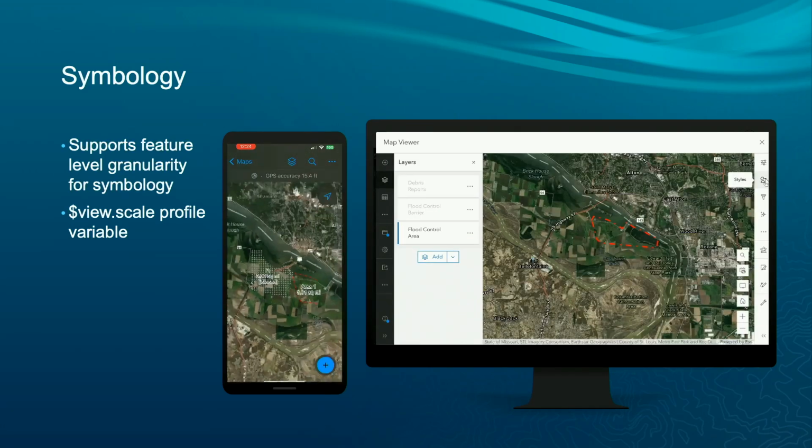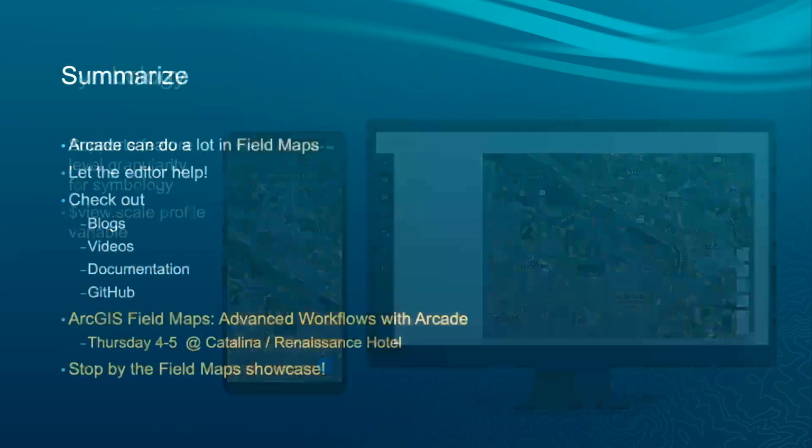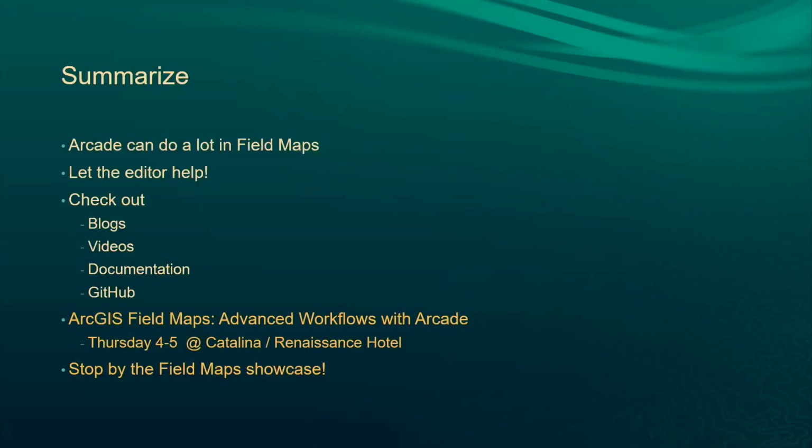And with that, I'll pass it back to Colin for a summary. Yeah, and we're going to start to wrap up everything we talked about here. So I guess we just wanted to make some final points that Arcade can do a lot for you in Field Maps. Whether you're simply configuring the pop-up to display a single value, or you want to go all the way in and do some calculated values, as Jake showed, or inject things right into the pop-up using forms, it can be really powerful. And even geofences is something that's newer that we're continually expanding Arcade with.